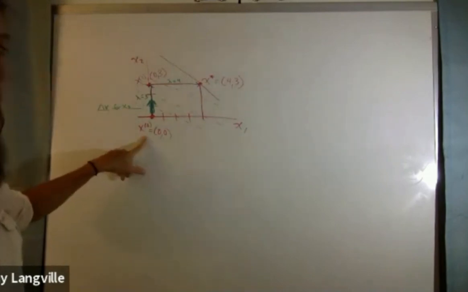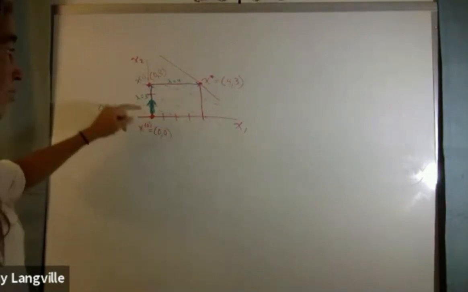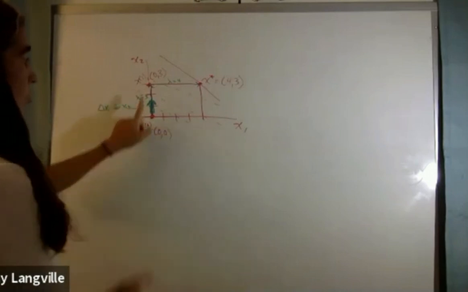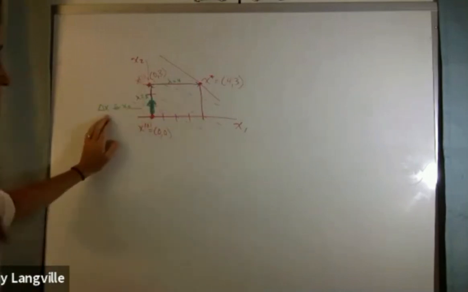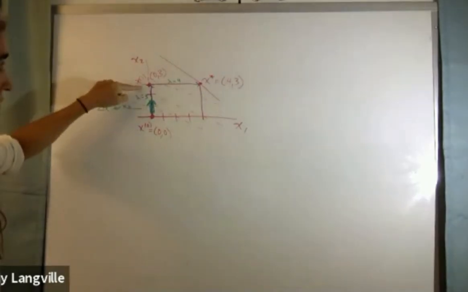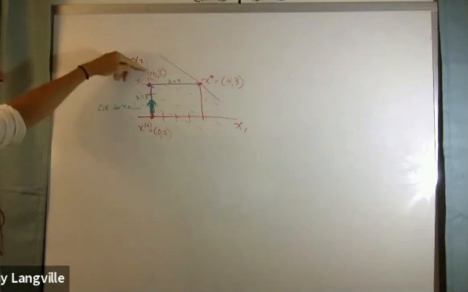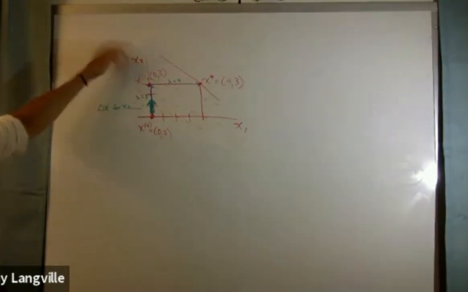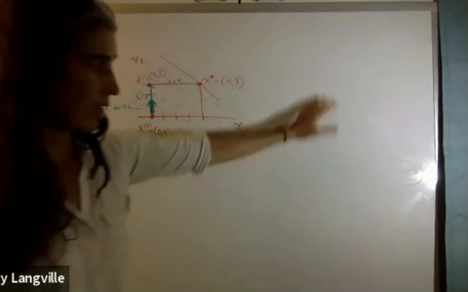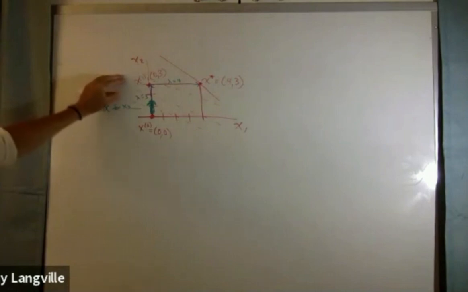We started at x0, (0, 0). We had 2 direction vectors. We chose to go in this one, which was the delta x for x2. Our lambda was 3, and that got us to the next iterate, x1, which is (0, 3). I had 0, 4 in the picture before, but it didn't make sense with what we had in our table over here. And again, now it does because my picture is correct.